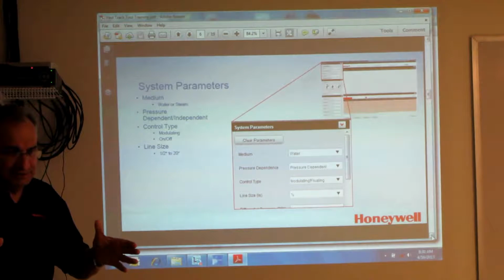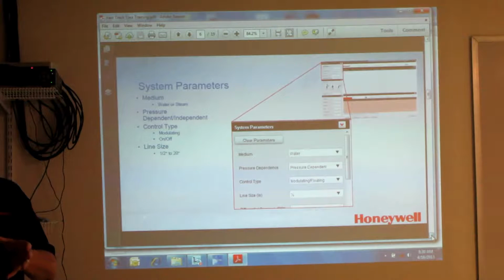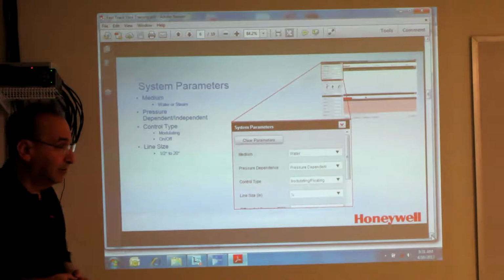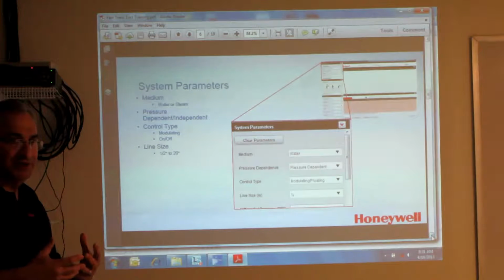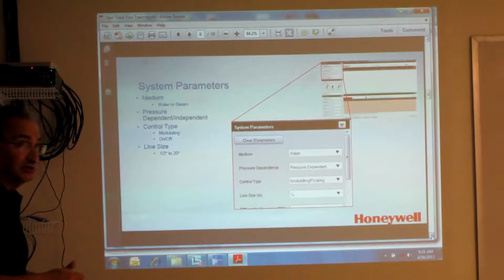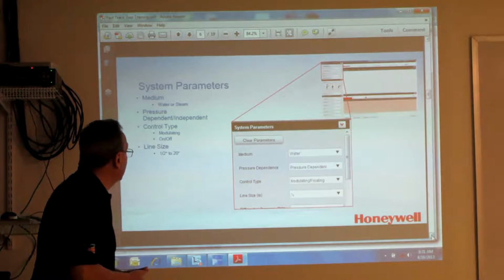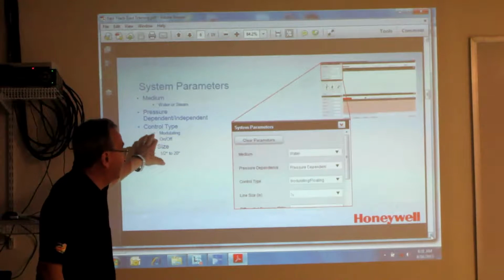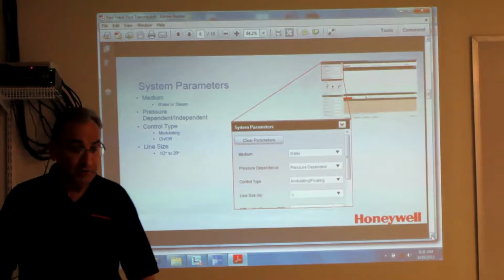You put that together, and a pressure independent valve is much more cost effective. You look at the original price, well, that's kind of high, but when you add everything else up together, that was pretty good. We go up to 6 inches on that type of valve, whether it's modulating or on-off, pretty important. And line size from 1/2 inch to 20 inches.